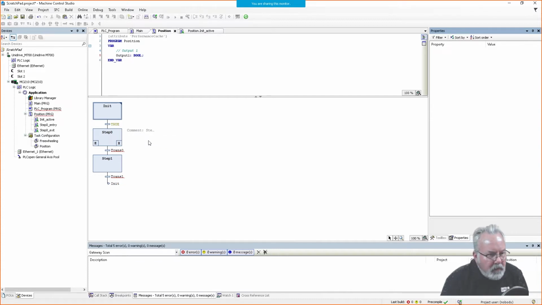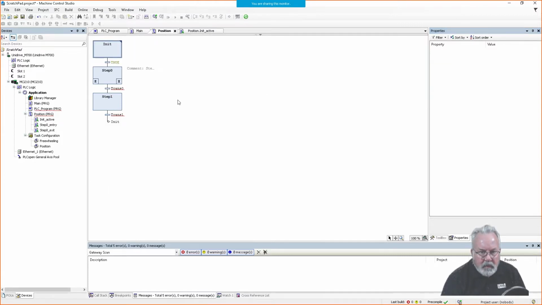But the issue with that is, yes, I can do this and I can zoom, but these sequential function charts can be pretty involved. So use care when you're making giant steps and wide comments, right? I can still hover over it and it will tell me what the actual comment is, like that. But again, these sequential function charts can be pretty involved.